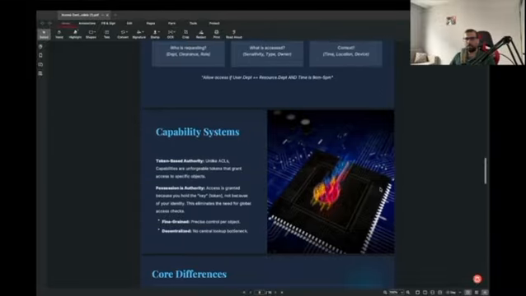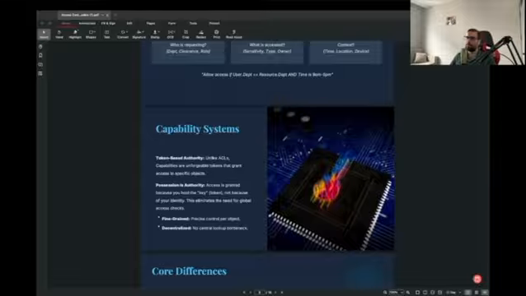So let's talk about a completely different thing named capability systems. Old systems, or ACLs, check the list of names or groups, but capability systems use tokens. So actually, it is token-based. Just think of it like a car key. The car does not ask for your ID card. The car does not look at a list of names. If you have the key, the car starts. So this is called possession. Possession is authority. That says access is granted because you hold the key or token, not because of your identity.